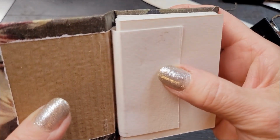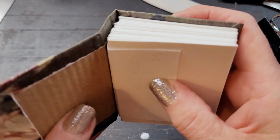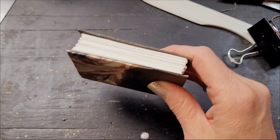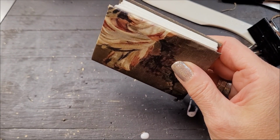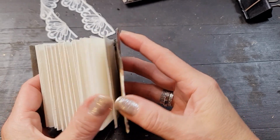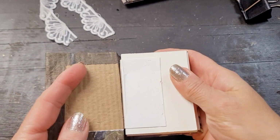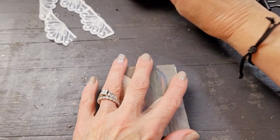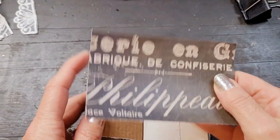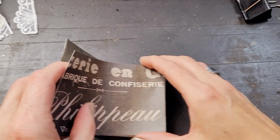See, I don't know if you can see, that's how it's going to look. So we're going to wait till it's dry and I'll come back for the last step. Okay, so it's dried and now we are ready for the last step. This is so exciting. This is where we decorate and we finish the inside and then decorate, and it's all a lot of fun.